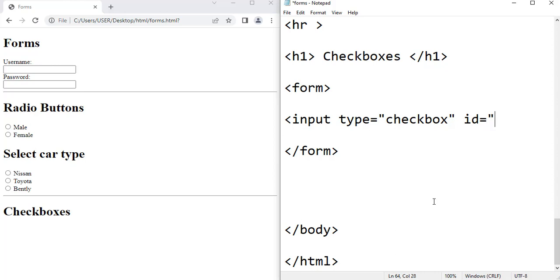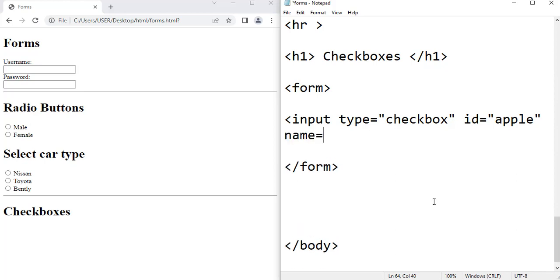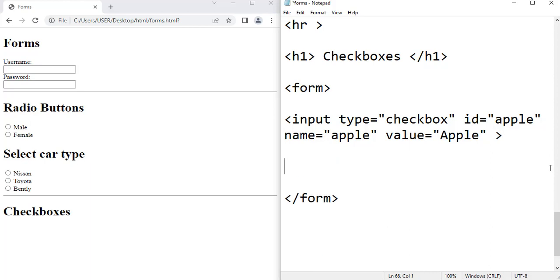So I'm going to say the ID is Apple, and I'm going to say the name is Apple, and the value, I'm going to put the value also as Apple, like that. And since the input tag is not wrapping around any content, then I just close it out with the closing angle bracket.